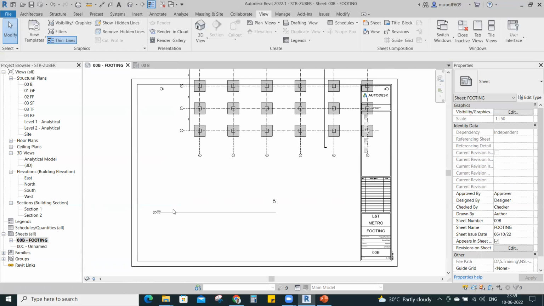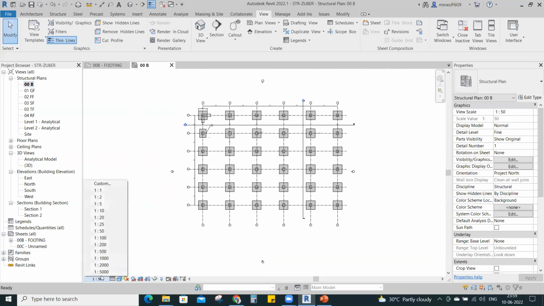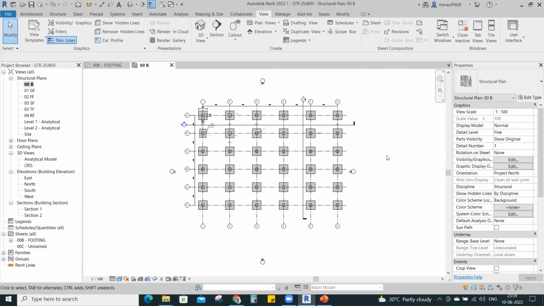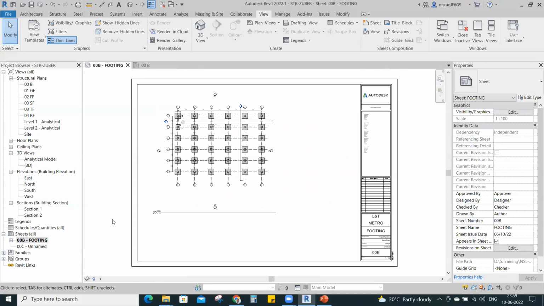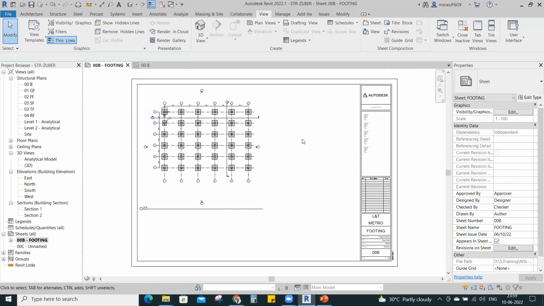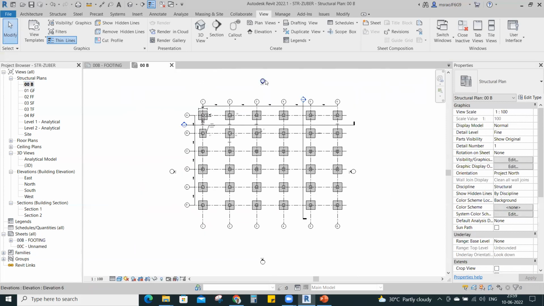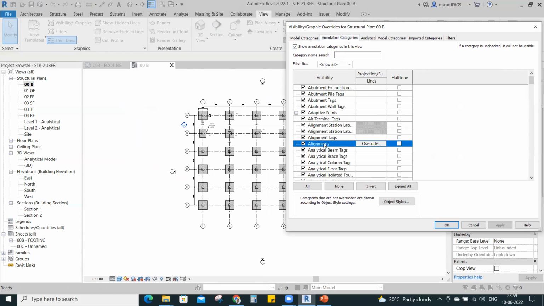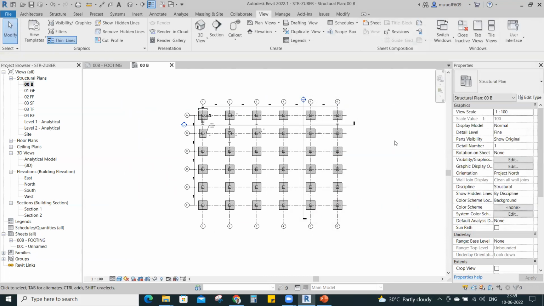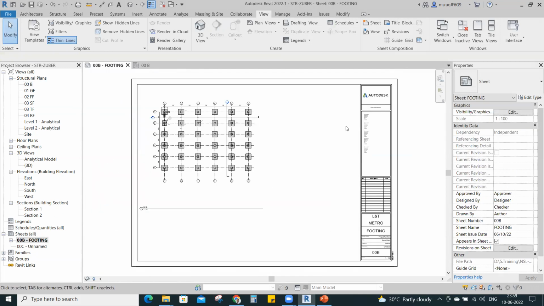This is nothing but a zoom scale in auto. I will use 1:100. This is my 1:100. I can move this viewport wherever I want. I want to switch off these symbols. I will go there to elevation. Go to BG, annotation, elevation. Like this. Okay. It will get updated here automatically.